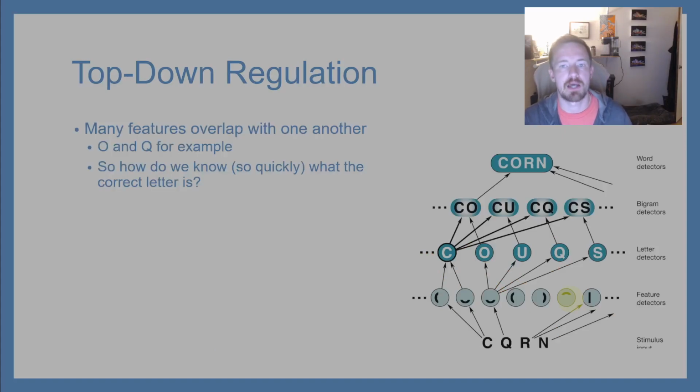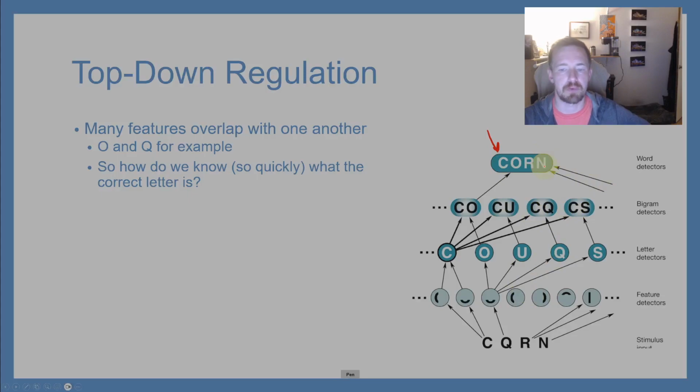So we talked about top-down regulation in Chapter 3. The book talks about it in a little bit more detail here in Chapter 4. And they do so by talking about how your understanding of the world around you can affect what you perceive. So, for example, the word corn. We know what the word corn is, we know what it represents, we know that you can eat corn, etc., right? So corn is not a mystery to us. But if you'd never seen this word before, if you were speaking a totally different language, you might not know if this is a word or not, right?